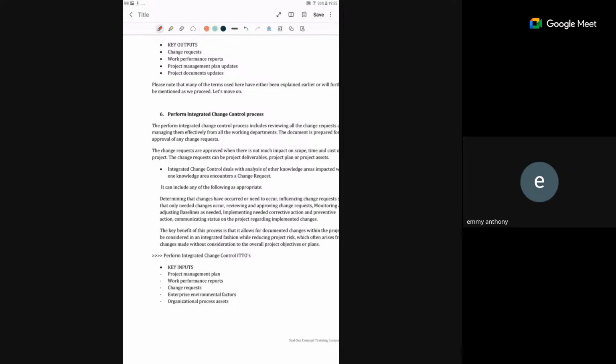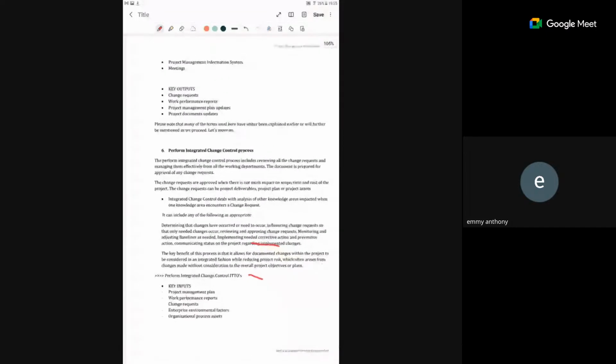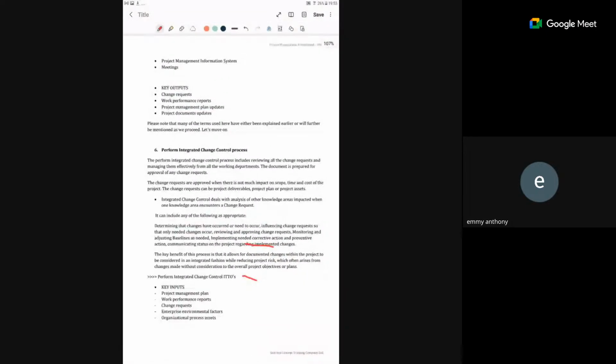Now you have to think about how you will perform every change request that they make. When we are talking about integrated, when you are dealing with various changes, you have to think about how you will review all the change requests. I told you yesterday that a change request can be made by the stakeholders, by the project sponsor, or by the project customers.